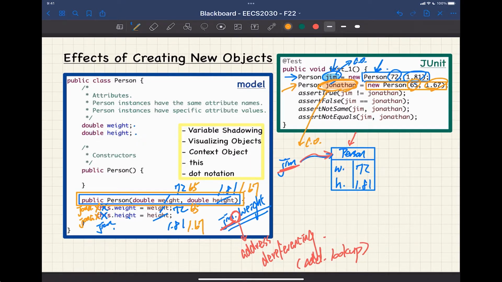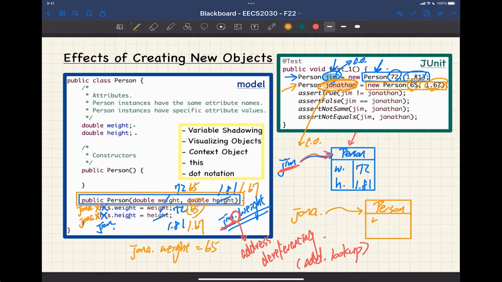So now we have something like Jonathan.weight, for example, is assigned to 65. Right? So let's visualize that. We have this particular reference variable Jonathan storing the address of another person object. It will be the same layout.